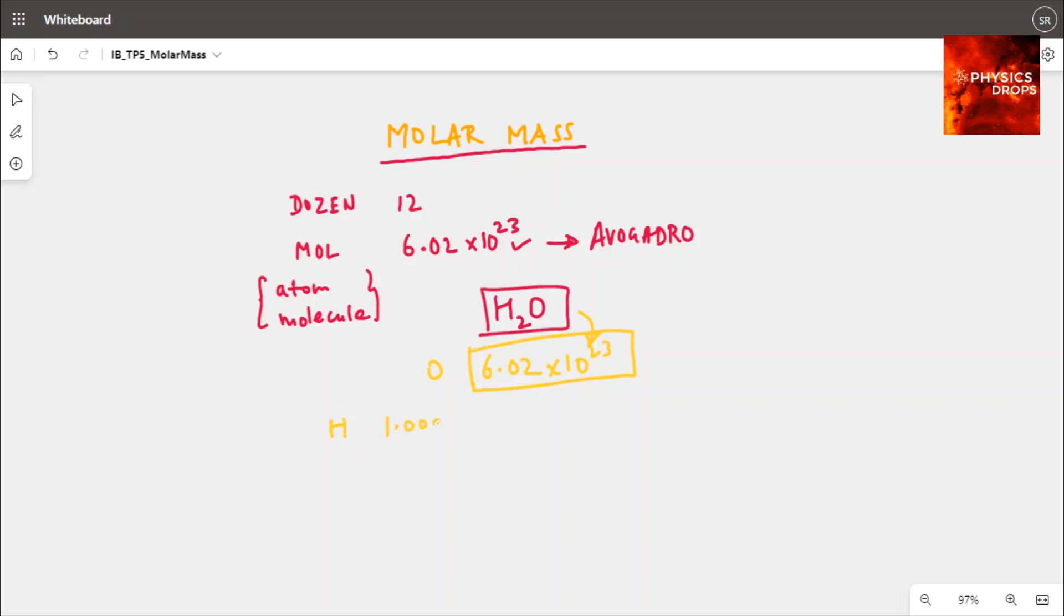If we take oxygen atom, the molar mass of oxygen atom, that means Avogadro number times oxygen atom, is 16 grams. And we know that in water we have two hydrogen atoms. That means one mole of water molecule will have Avogadro number times H2, so which would mean two times one gram.